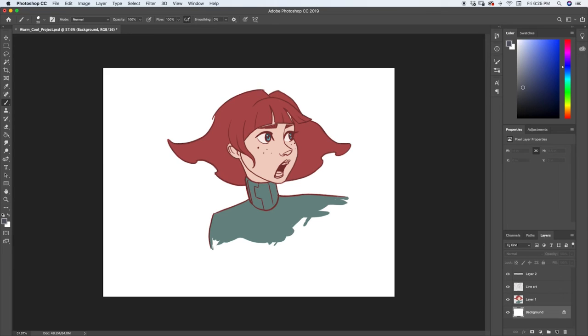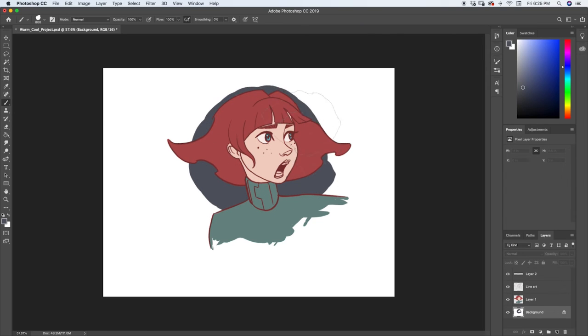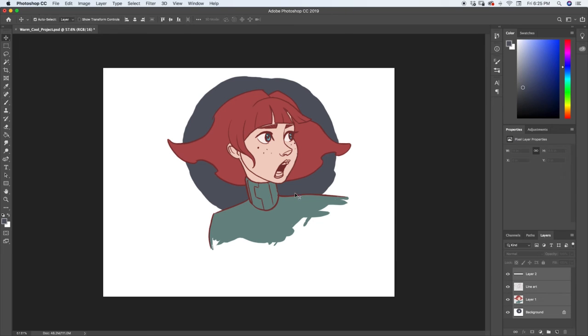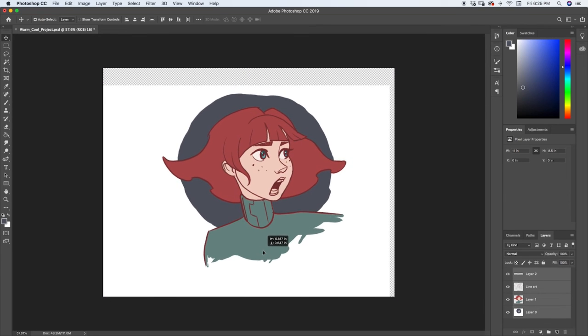Then using my brush on my background layer, I'm going to go ahead and just paint in a little bit of a blue background just to make my character stand out a little bit more. Maybe I'll just do some sort of a circle shape like this. Something like that. And then I can go ahead and just grab all this and drag it downwards a little bit. Unlock that background layer and try that again. So I'll drag it down a little bit just so it's more in the center of the page.